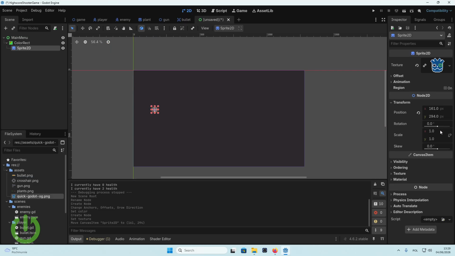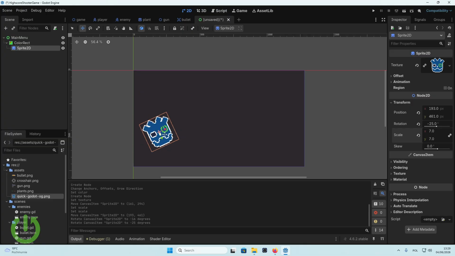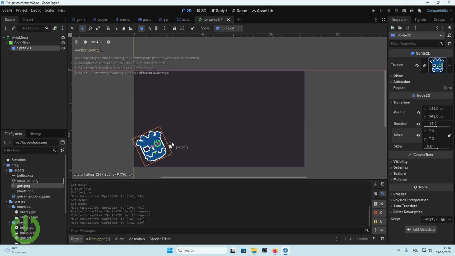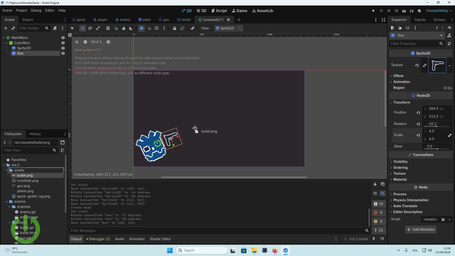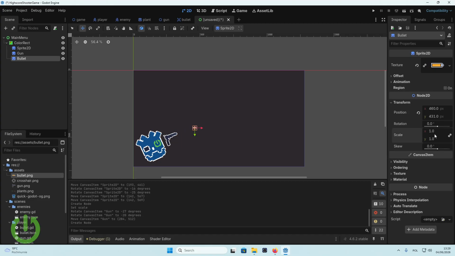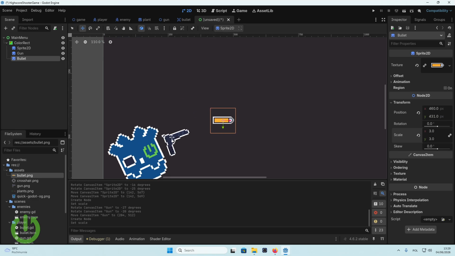We want to scale our little guy up by, for example, 5, or even like 7. We can make it so it's rotated a little like this. We can move him. We can basically add a gun in here, which we can also scale up. We can also move the gun a little bit, so have something like this. And let's do this. And of course, we can have our bullets. So let's make a bullet, which we can also bump up the size of like that.